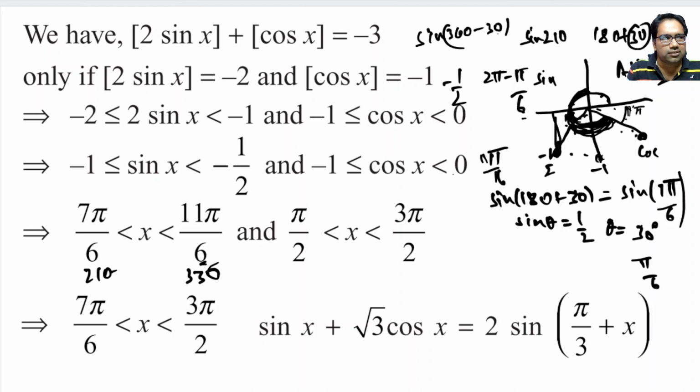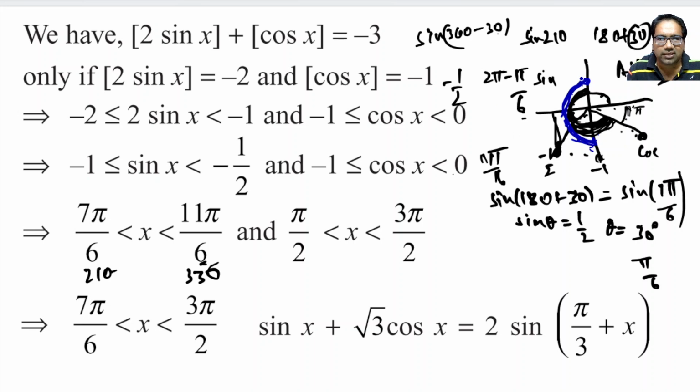Q2 and Q3. Cos is negative in this part as well as this part. So now it has to lie between minus 1 and 0. Obviously, as here it is 0, here also it is 0, and here it will go to minus 1, and again it will go to 0.